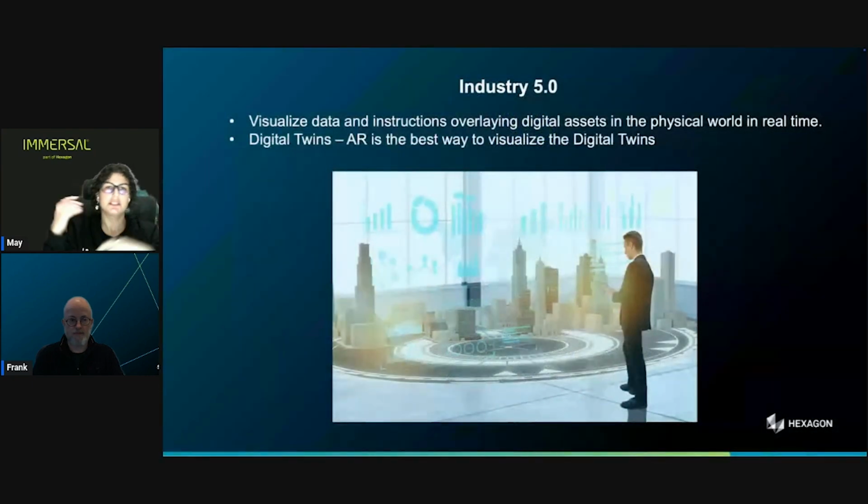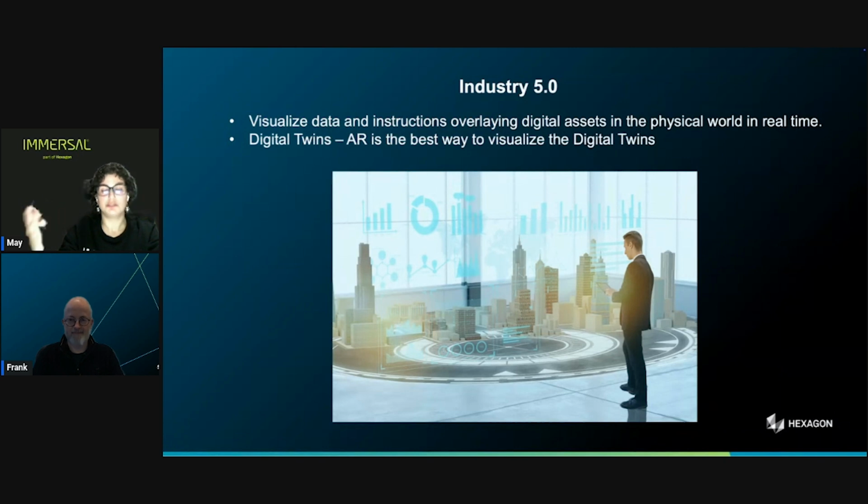Well, that brings us to what Frank mentioned before about digital twins. Once you have the digital twins, augmented reality is the best way to visualize it. You can use that in partnership with some other technologies, and then you can not just visualize the digital assets, but also have some integration to have real-time information. And then you have all of that using that physical location as an anchor. So you'll make sure that that information will be displayed exactly for that exact machine or that equipment. So this is the key about using VPS.